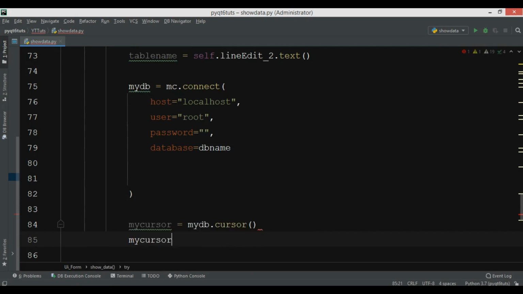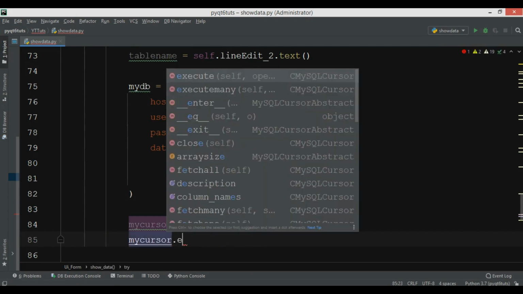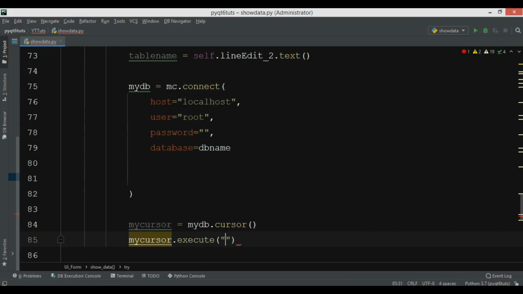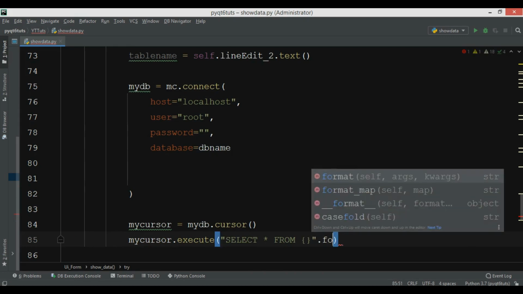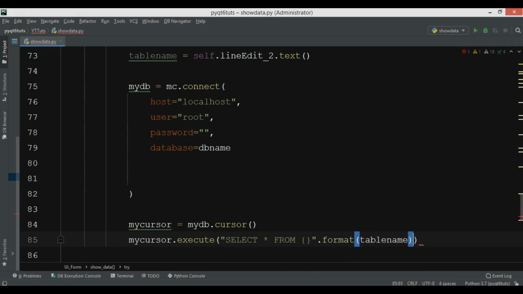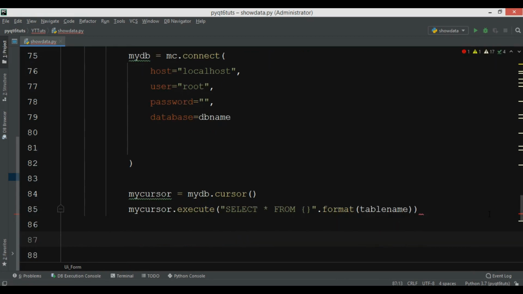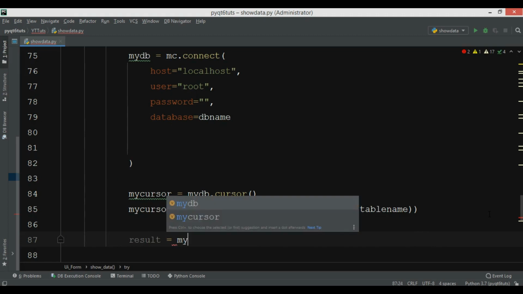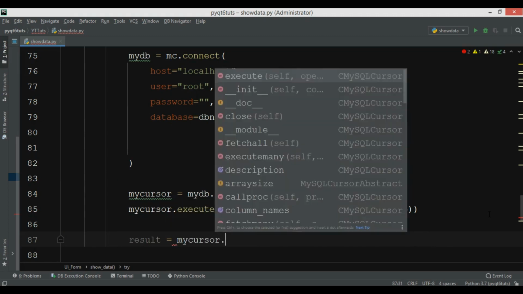So my cursor.execute, and I can just say select all from, dot format table name. Now after this we are going to fetch all the data, so we can just say result, and we can say my cursor.fetchall.